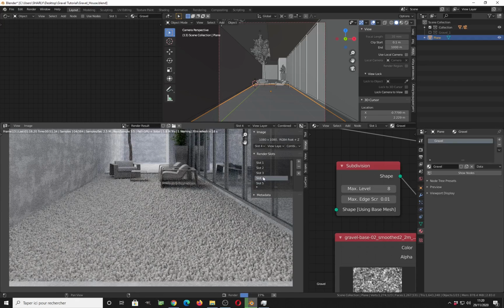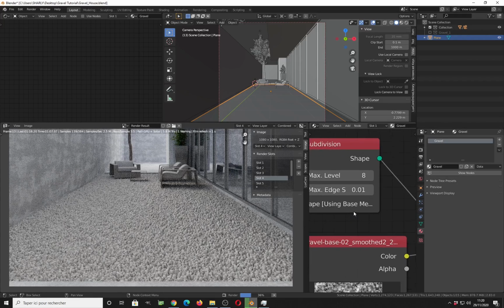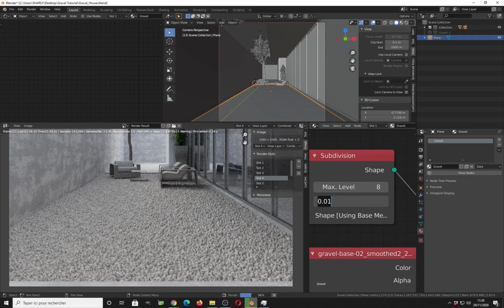And how much memory do we save here? We save a lot of memory. So you will have to judge with this value how much quality you want to lose. So I think for this scene we need a bit more memory.